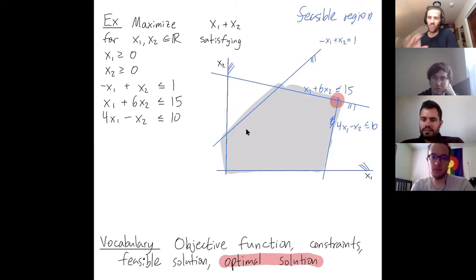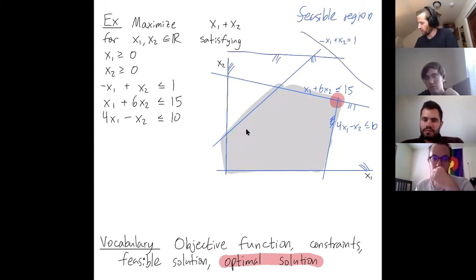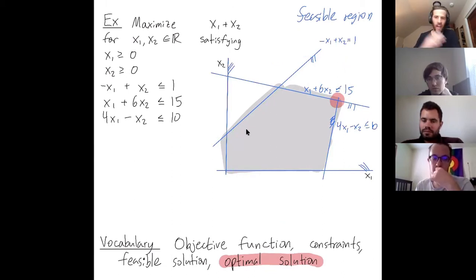I only showed you some of the possible linear constraints. Maybe there were many more linear constraints, like this one, or this one, or this one, or that one, that didn't affect my feasible region, but maybe they were part of the original problem. How do you decide which of the constraints given to you actually affect the feasible region, and which constraints are redundant? That's a hard problem in general. So we'll learn in this class about the simplex method.